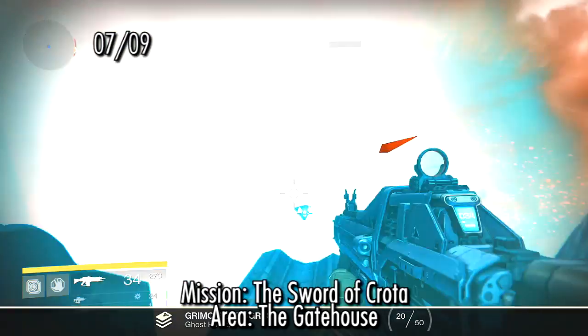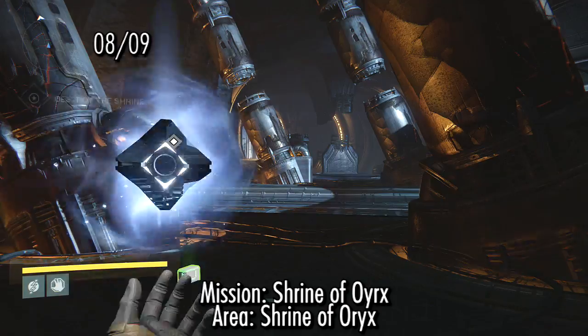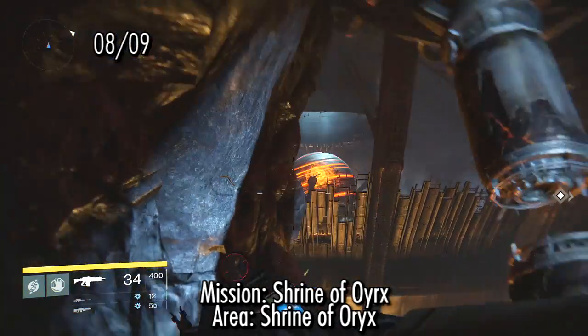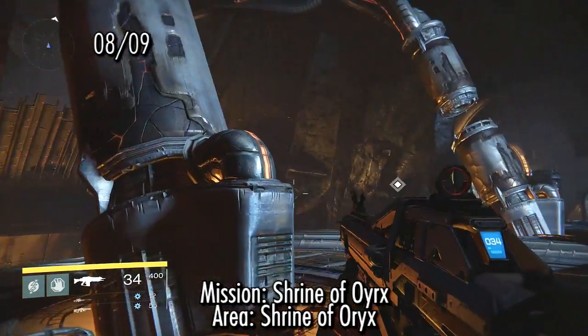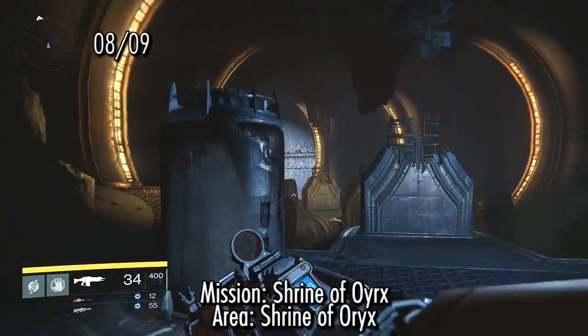Moving on a little bit further, number 8. This is on the mission Shrine of Oryx, and the area is Shrine of Oryx as well. Now you'll notice that is the big shrine, and I have done most of the objective. My last objective is to destroy that.